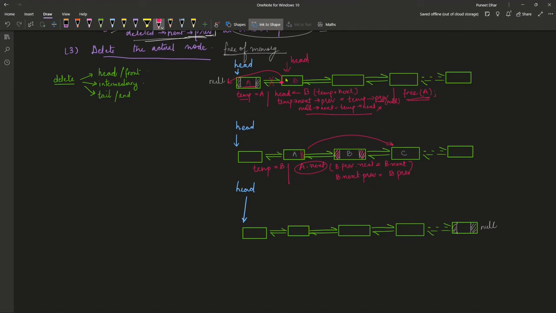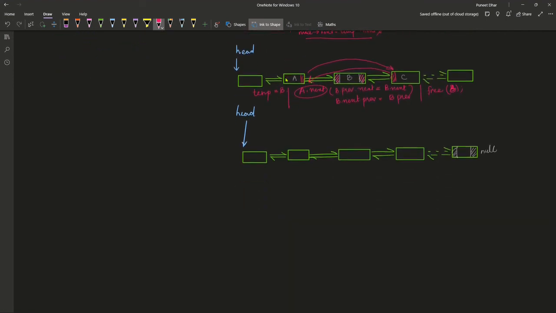And then on the other side we do B dot next. We have a previous pointer here, which then connects to B dot previous, which is A, and then we go about freeing B. The third case is we have A, B, and C is null. So temp is equal to B. Then we do the updates.